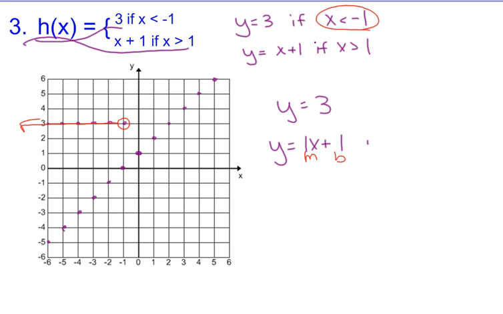So now, when I look at this one, I'm going to look at the if part next. It says if x is greater than 1. So I find 1 on my x-axis. Find my purple dot. It says greater than, so it's an open circle. Now x going greater than is this way, so I connect my dots that direction. And I erase the rest. There's another piecewise function. If you run a vertical line across it, you're never touching 2 points at once. And hopefully you can see how it's just different pieces of a graph.